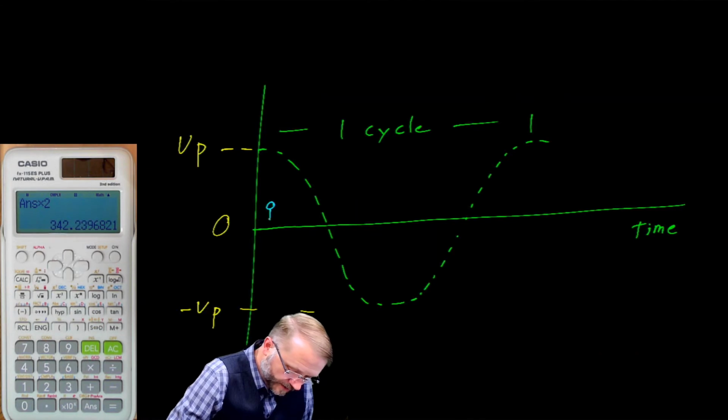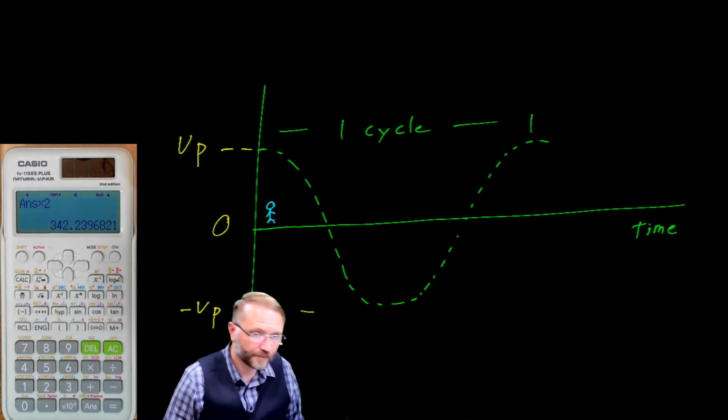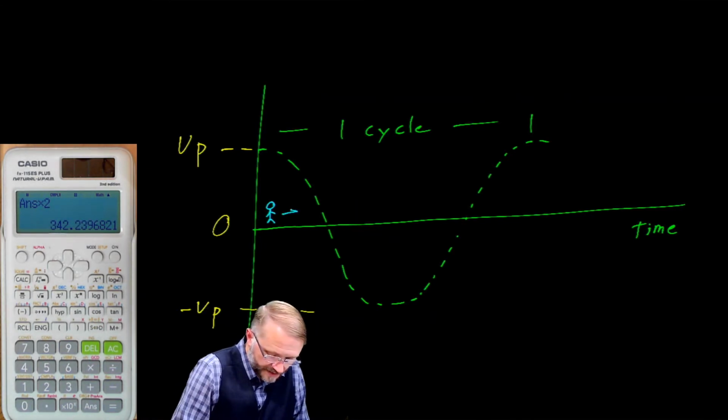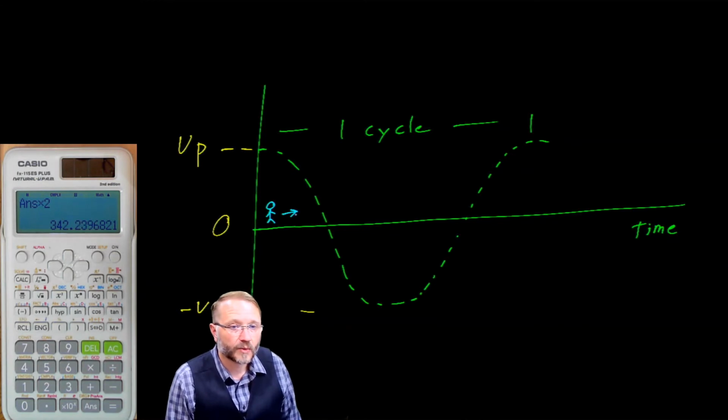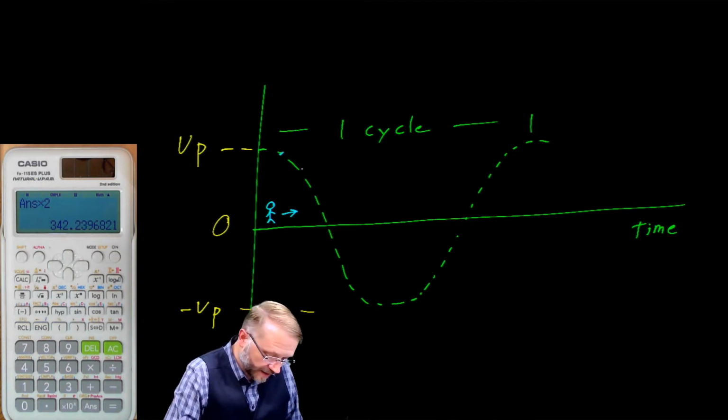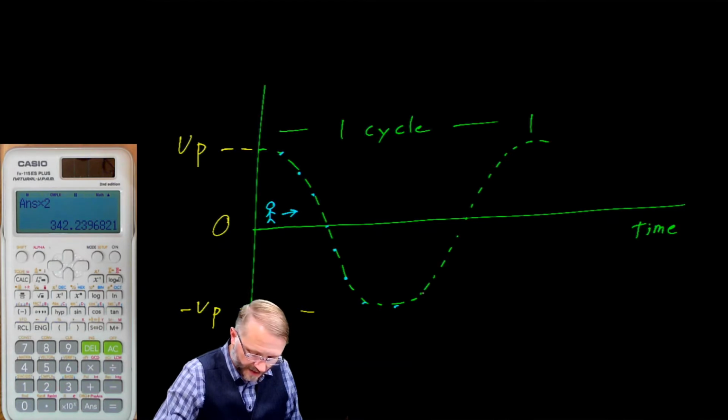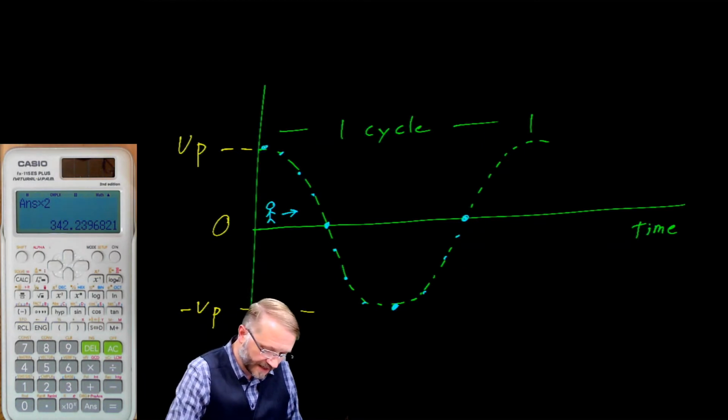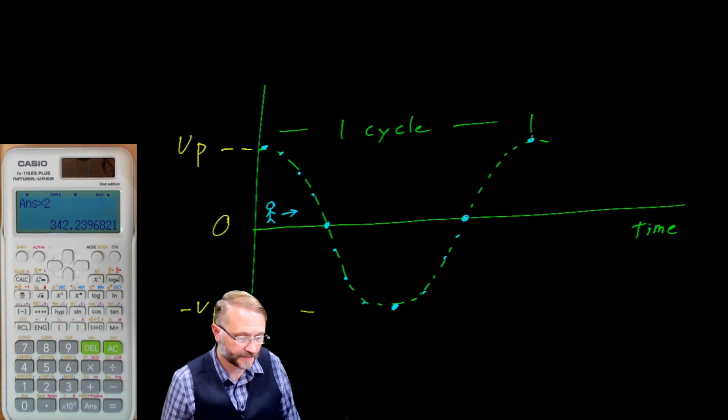If we were to take a journey, suppose we start out here at 0 and we start walking. Would you agree that at any given point, this sinusoid will take on a different value? If we're here, it's going to be 0. If we're here, it's going to be 0. It's going to be some max here, and a max there.